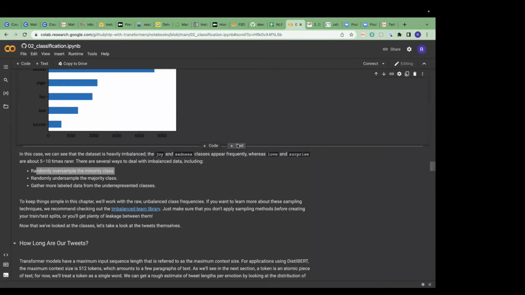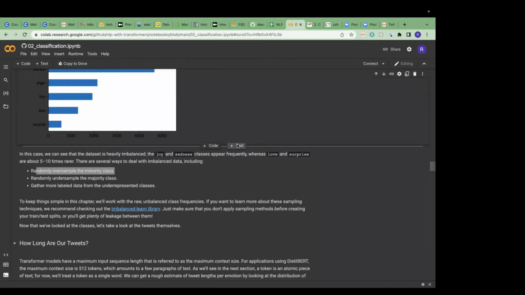Yes, it also depends on how much you're oversampling. I think a 5x factor of oversampling wouldn't be too bad, as opposed to oversampling the same tweet hundreds of times.